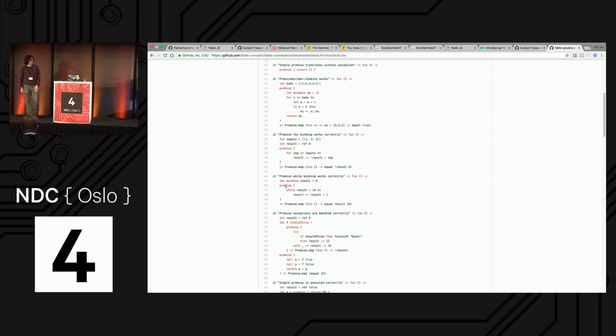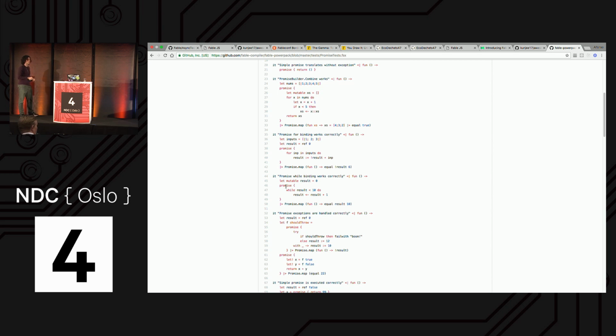So we have this Fable Core library, which is more or less the replacement for F# Core. When possible, we try to inline code, and we try to use the native counterparts, so it's more performant. For example, for arrays, we just use JavaScript arrays. But then we have also Fable Core for things that are not provided by JavaScript native libraries. This was written first in JavaScript, then we moved to TypeScript, and now, because we are improving the Fable workflow, we are going to start writing the Fable Core code in F# itself, and then compiling to JavaScript.